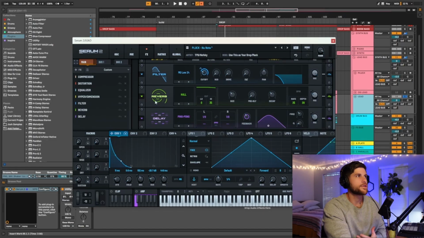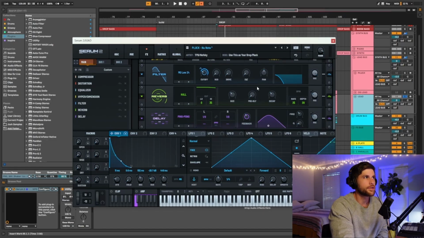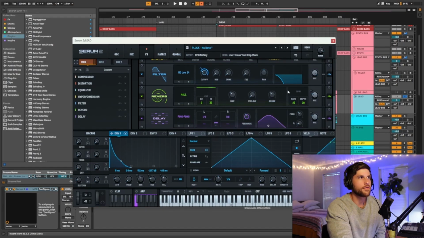Next, guys, I'm finishing the sound with a little bit of reverb and delay. For the reverb, I just have it on the Hall setting, the size at 35, the decay at 4.4 seconds, and then the mix at 25%. Next, I have the ping pong delay 1818 there, the feedback at 40, and then I'm just kind of isolating some of those lower frequencies, and then I have the mix knob at 29%. And that pretty much wraps up all the effects. Let's jump into the bonus tip.